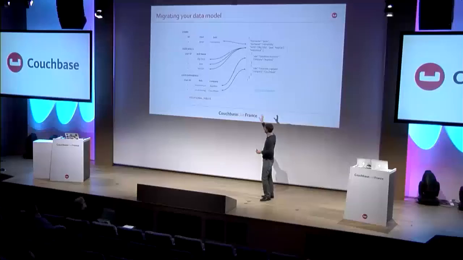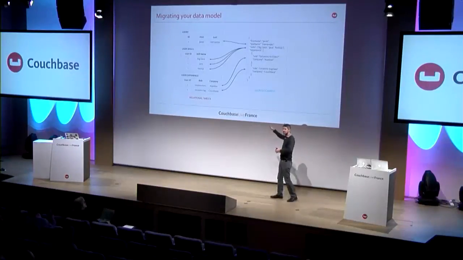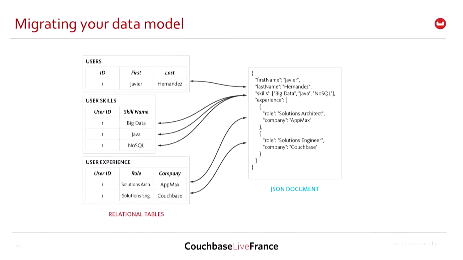And so in this case, we would say, yes, we want to denormalize these 3 tables because that makes sense for one user. But we want to normalize and have a separate type of document for a company. And this company field, Couchbase, would be a reference to that document, which would contain all the information about Couchbase. It's all in one place. When we change our address or our telephone number, it gets changed consistently for everybody referencing it. And with N1QL, as we're going to see in a minute, we can do that in one statement. We can do a join across these different documents, or you could do it manually in your application by knowing which different documents to pull together.